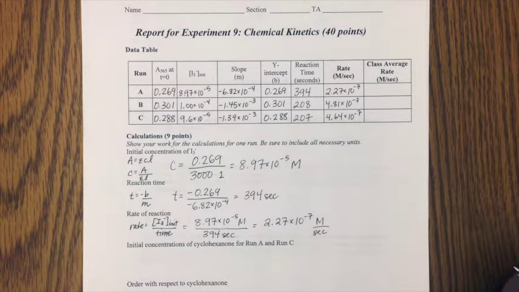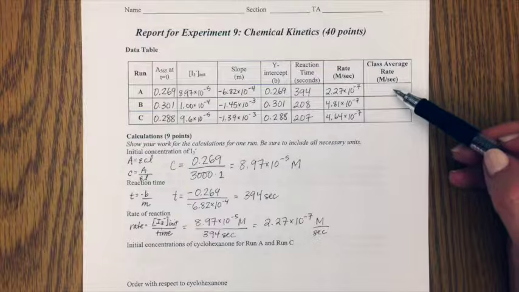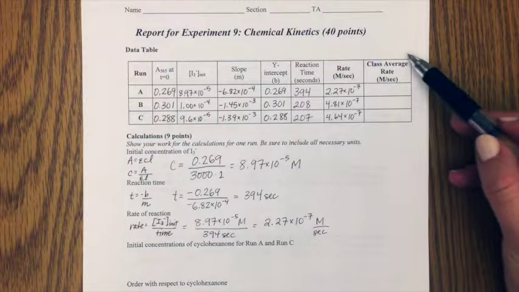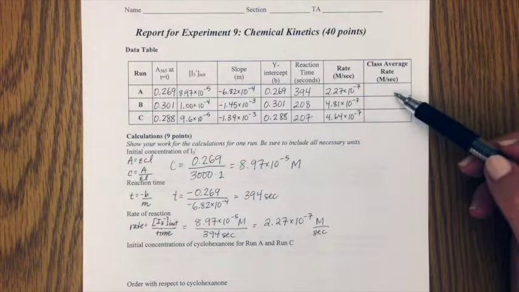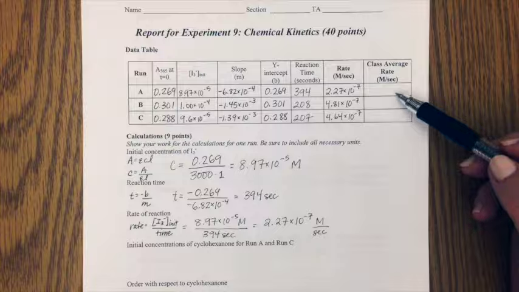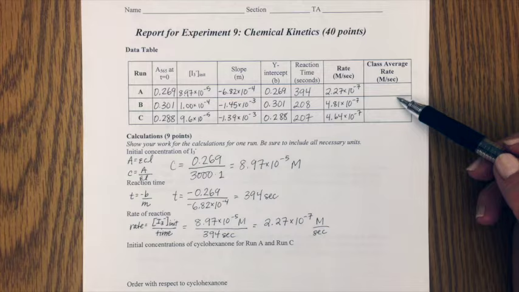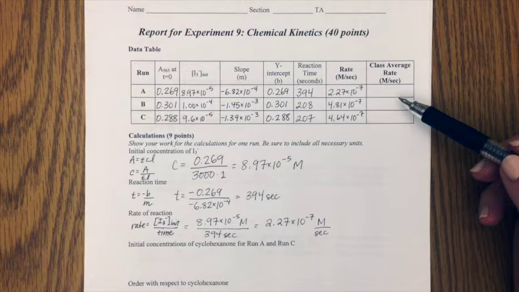Now, what you'll be doing in your experiment is everybody from the class will share their data, and you'll be able to find the class average rate. You're going to do this after you eliminate any outliers using a Q test. So I'm not going to have those numbers now because I just have the one run. So I'll use my data as if it were the class data from this point on.